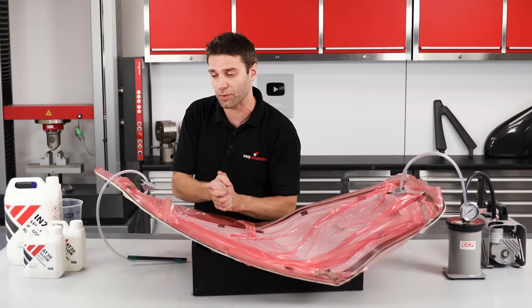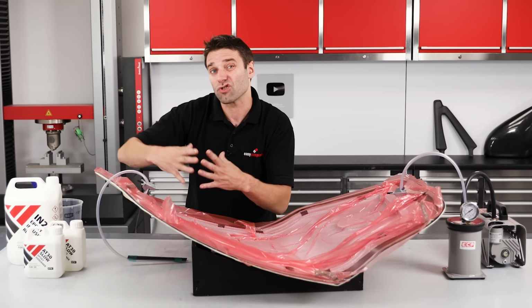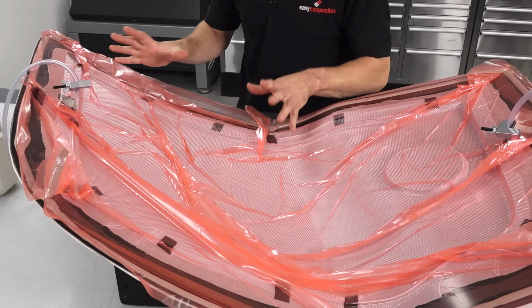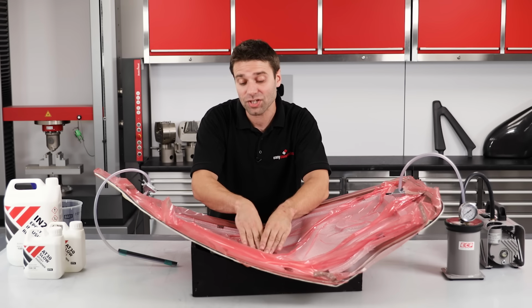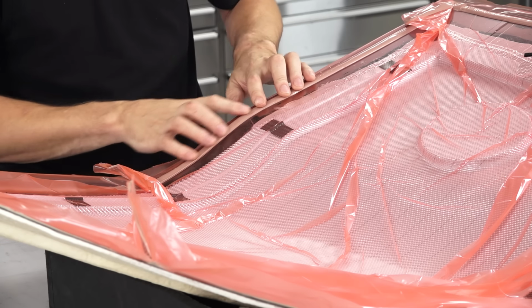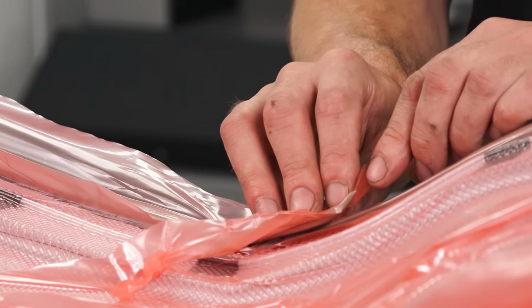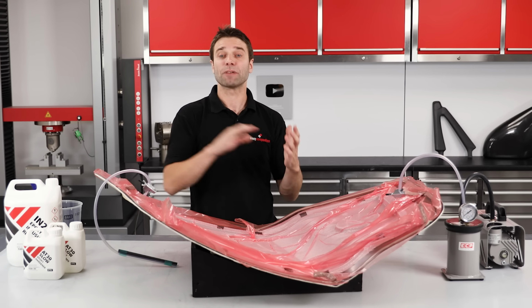So again, we've got some disposable PVC hose, our inlet connector, and this is where the resin is going to enter into the component. From here, it's going to flow into the spiral, and this effectively increases the size of the resin inlet over the part, and then it's going to go down into the infusion stack, which consists of a mesh, a peel ply, and then our carbon fibre reinforcement. Everything here is sealed under a completely airtight vacuum bag, which has been carefully pleated and worked to follow all of the contours and details of the mould. We've performed our drop test, and so we're ready to go.